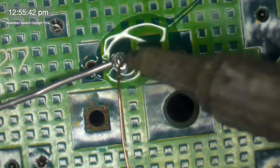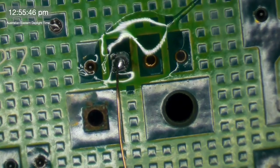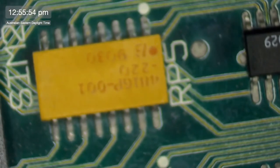And I don't have the Bourne's resistors either. If anyone's feeling energetic and they've got access to the interwebs, what have we got here? These are 220. So what does that mean? They're probably like 22 ohms or something.